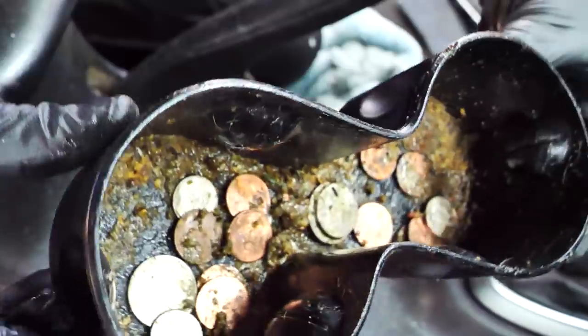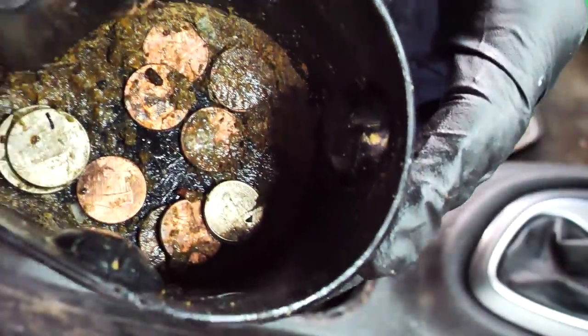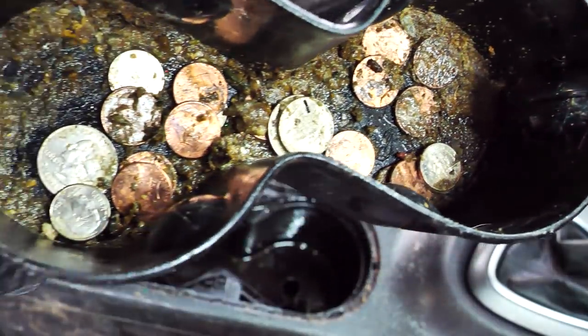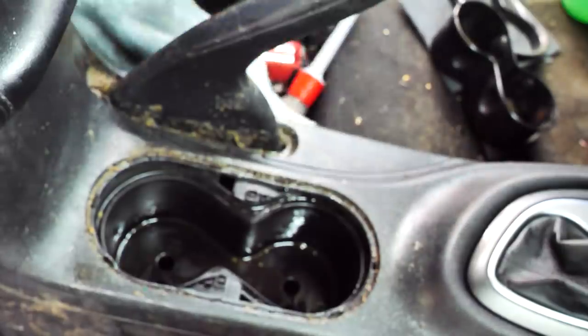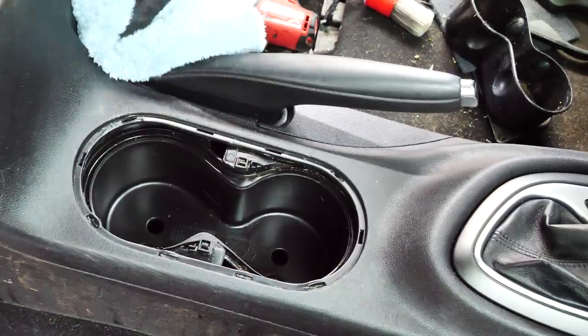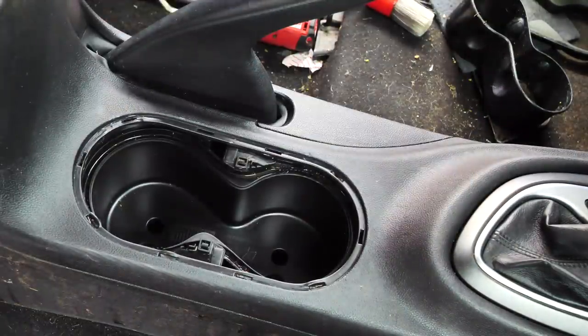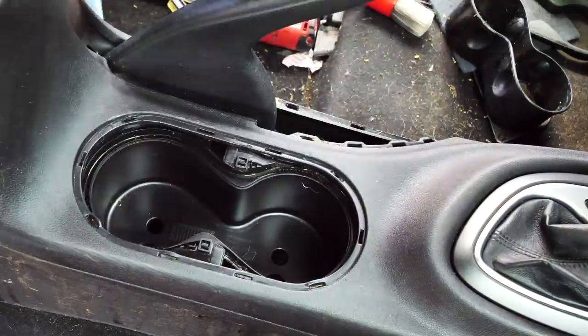Now, when I talked about barfing earlier and puking, this is exactly the problem. This cup holder thing, I don't know what is in here, but once I soaked it with the all-purpose cleaner, the smell that came out of it was literally like pure throw-up dog crap smell horribleness. It was bad, and it was the main reason why I almost felt like I was gonna puke on this detail.